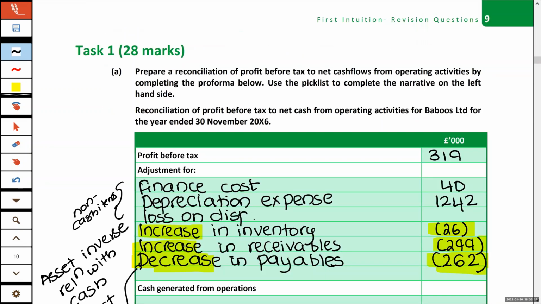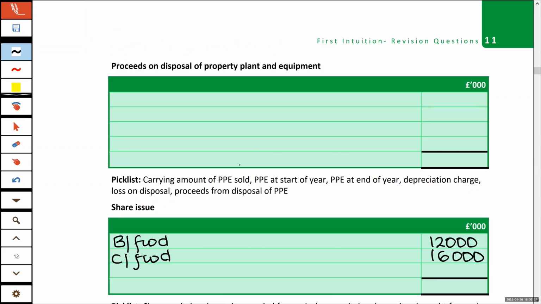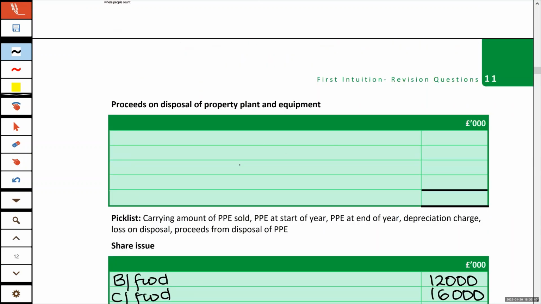Okay, because loss on disposal or gain on disposal, what is it? It is an accounting loss. It's not the actual loss you've made. It is the accounting loss. Why is it the accounting loss? Does anyone know what the formula is to find out the loss or profit on disposal? Clue is it is an accounting loss. Why is it an accounting loss?